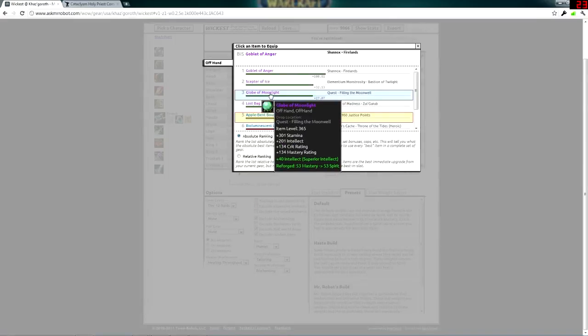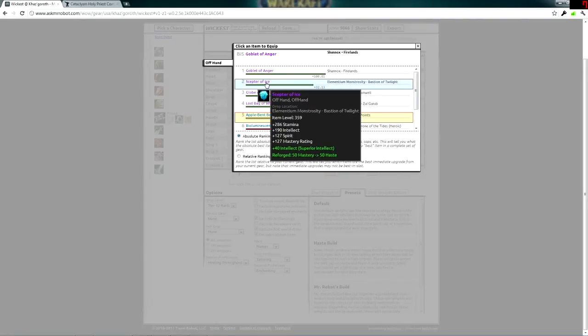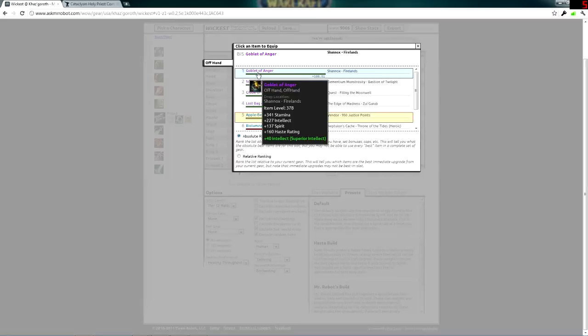So basically then you can see here the next best item up from that is the quest Filling the Moonwell, which is a Firelands quest. So if you go to the Molten Front and do all your dailies, you can then get this from one of the quests. So you're going to have a 365 item, which is best in slot underneath the Scepter of Ice, which is from Bastion of Twilight. And then the best in slot for tier 12 is the Shannox boss in Firelands.